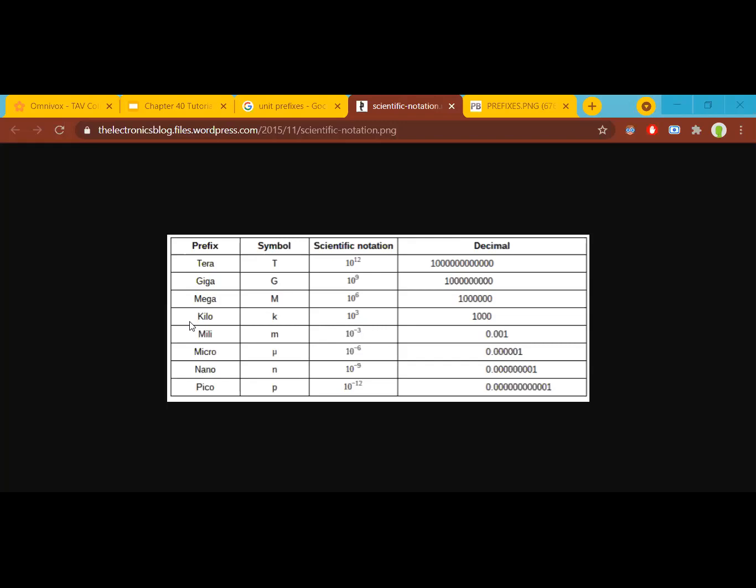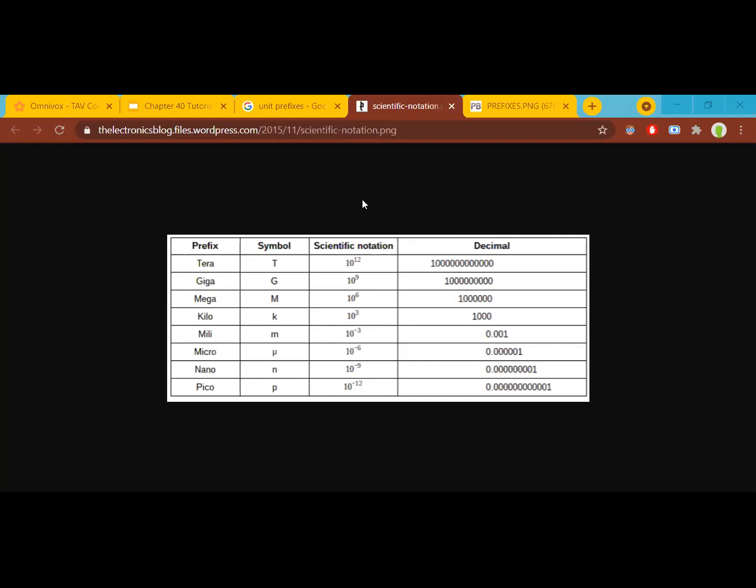For milli, it's in the name: mil implies a thousand, so there's a hint. The way you can remember the difference between micro and nano is that nano is 4 letters, starts with N, and has two N's. So 9 is also 4 letters and has two N's. So nano is 10 to the negative 9. That's one way to remember. And then micro has more letters than nano, so it's bigger. Anyways, it's worth knowing the prefixes.